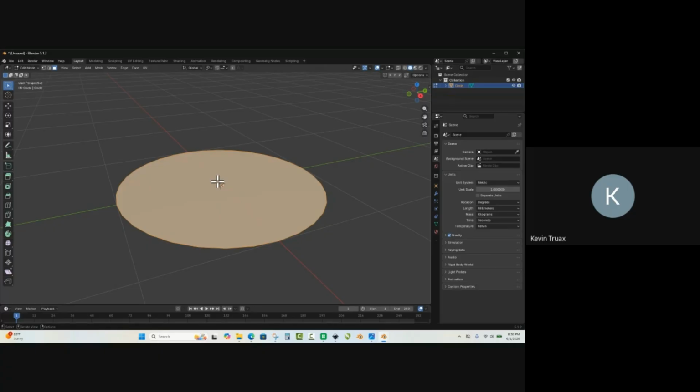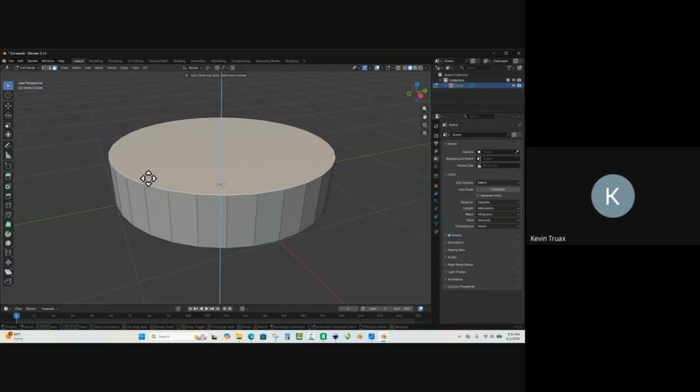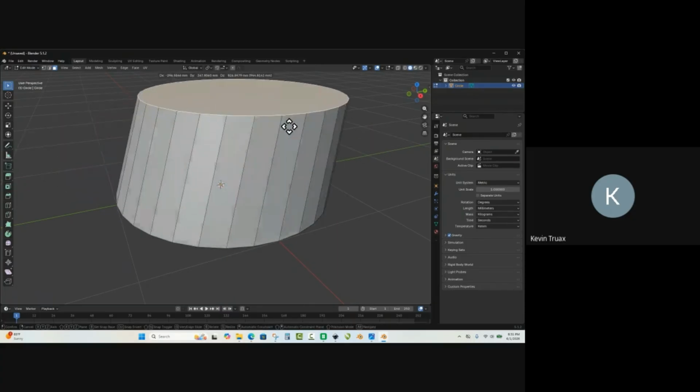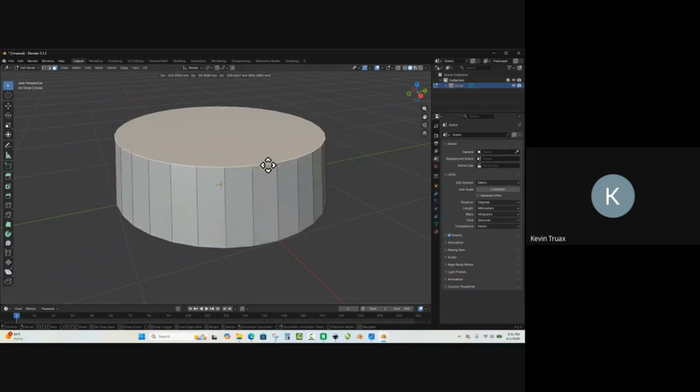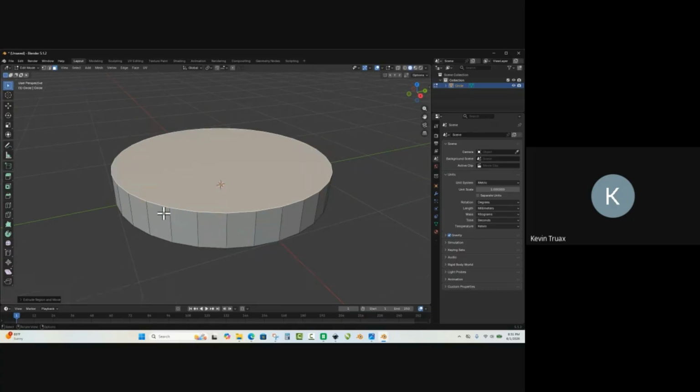So we just click. So we're in face select mode, and we clicked on our face, and now our face is selected. So now what we want to do is extrude, and to extrude we hit E. Okay, and you notice here we can extrude. Now, if we only want to extrude in the Z direction, then we would hit Z. So now you see how I can extrude any which way I want, but I need to extrude only vertically. So we hit Z, and then we can only go up and down. So let's just say, I don't know, like that. Okay. Let's go with that right there.